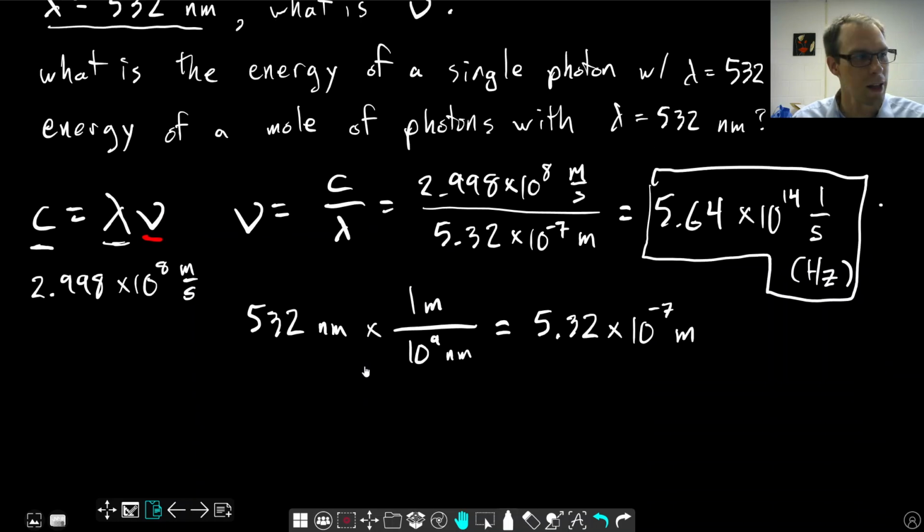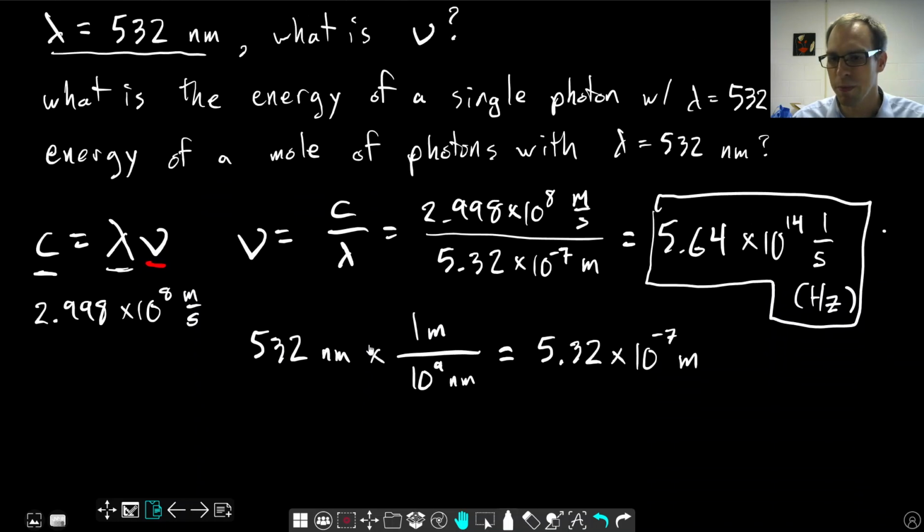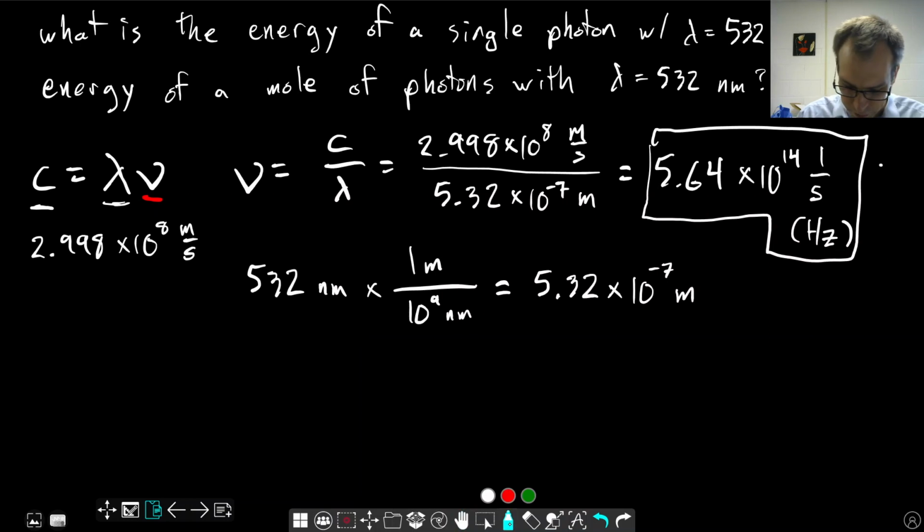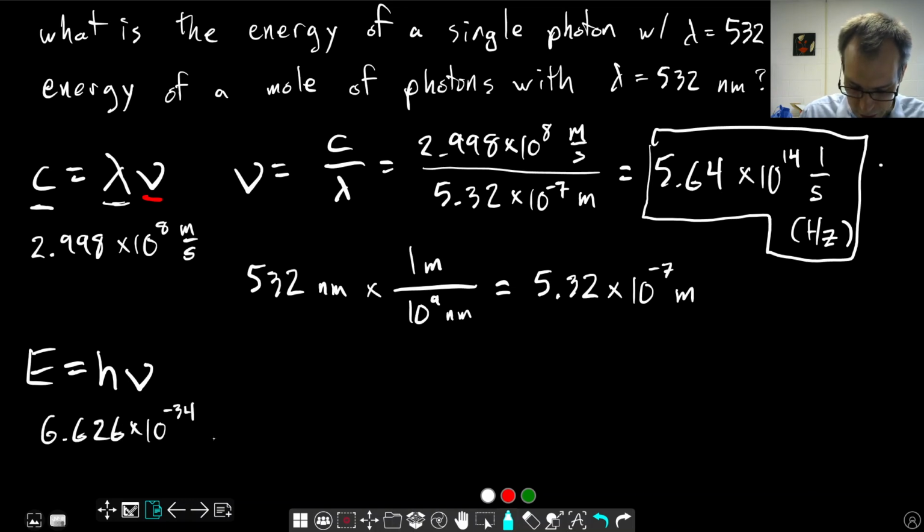Now the second question is, how much energy does a single photon have? Now the equation we need for this one is this equation that Planck and Einstein came up with, that the quantized energy, the amount of energy in a single bit of energy, whether for light or for matter, is equal to h times the frequency of the light. H here is Planck's constant, which has a specific value that Planck got from fitting it to the blackbody radiation, and this has since been measured to lots more digits than what we've got here. But we can just go ahead and plug this in.